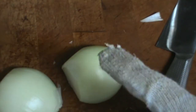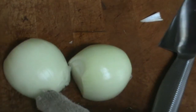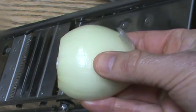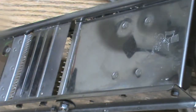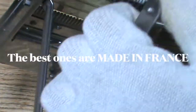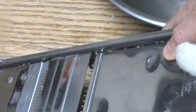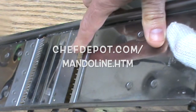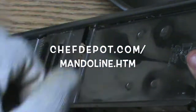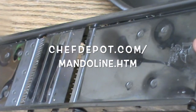Now, the easiest way to slice this onion consistently. It's not the knife. The easiest way to consistently slice this onion is a mandolin, a food slicer. Now, you got to be careful with these things. They're very, very sharp. You turn them over, you adjust them, you move the blades out of the way, you get it set up the right way, like this. That's what I'm looking for, about an eighth of an inch. And you use a stainless steel cut glove to avoid the cuts. And you simply push the onion through.